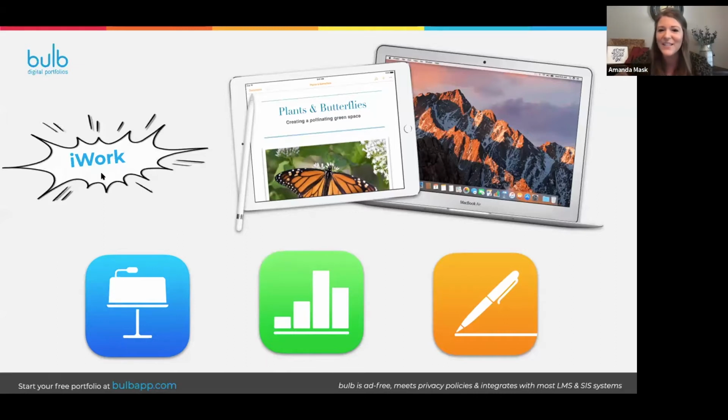In the screenshot here, you can see just the few buttons that are in there and how self-explanatory it is: that plus sign to add content, and then the format paintbrush to adjust any content that you've added to your document. Something else that's really neat is how easy it is to transfer the skills from one application to the other. You will notice that all of them look the same as far as the buttons that are available to push. And here in just a minute, I am going to show you a document and talk about when and why you would choose to use one of the programs over the other.